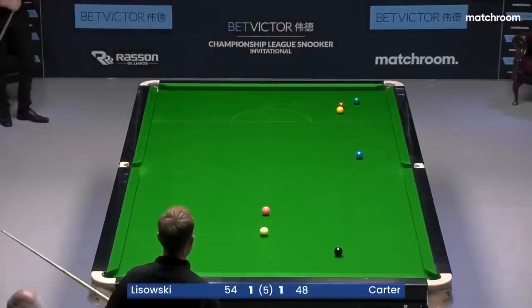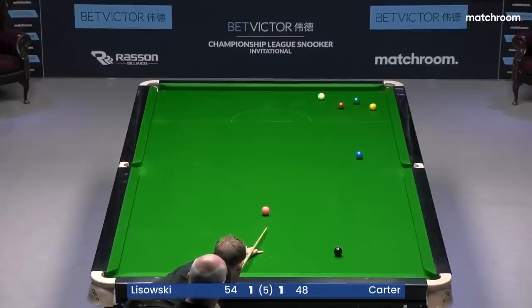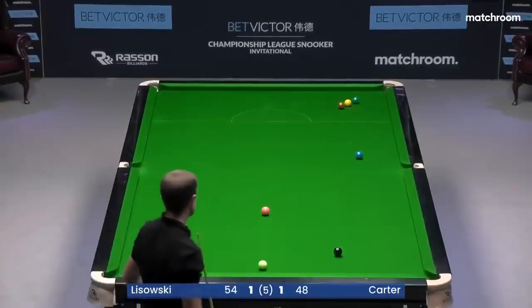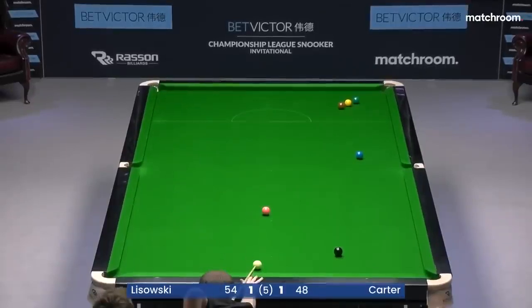A little dangerous playing the yellow towards the green and brown there, because it could have been every chance of an easy snooker. Oh, he's played this well. Jack Lisowski doesn't have a shot on here. Absolutely no guarantee he can get these safe. He can only see half of the yellow.